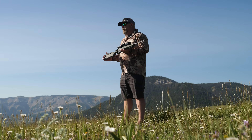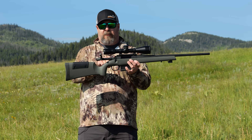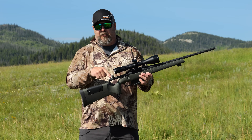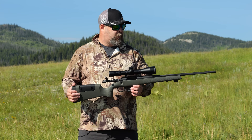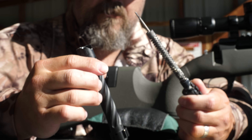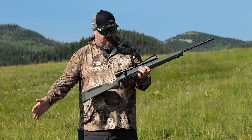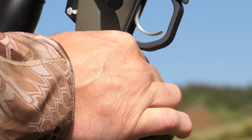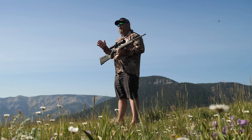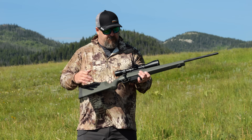Let's walk through some more features. The bolt is a typical 700-style, but this one's unique: outside of the spiral flutes and the removable bolt handle knob that you can replace with whatever you want, this is a tool-less disassembly. I had the good fortune to talk with Luke Thorkelson at Hunt Expo in Utah, and the first time I saw one of these he broke the bolt down in seconds and put it all back together — that really got my attention. Below the bolt I have a fully adjustable Trigger Tech trigger, set at about three and a half pounds from the factory, which I'll lighten to about two and a half pounds.